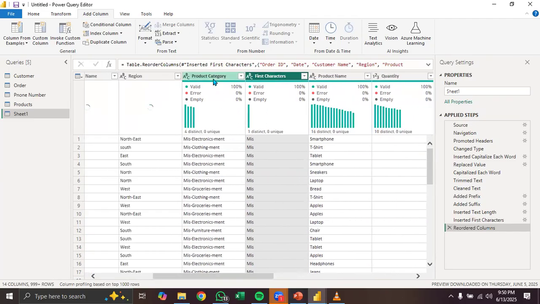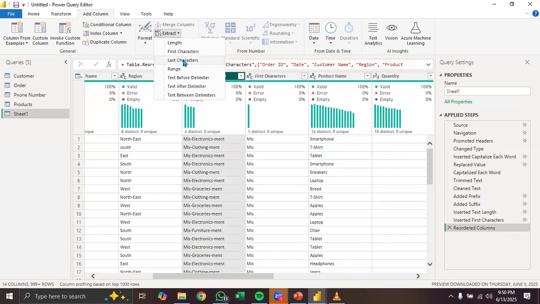So yes, the same thing also for the right, for the last characters. That one is the Excel right function. From the right hand side, how many characters do you want me to extract for you? You just give it the specified number, and it's going to extract it out for you.